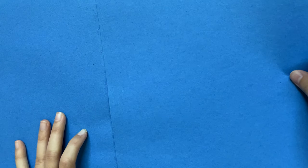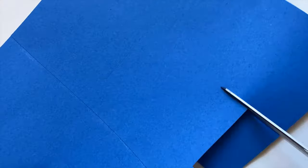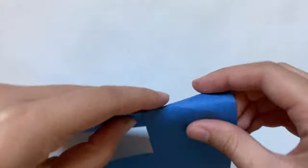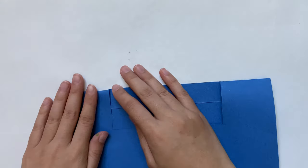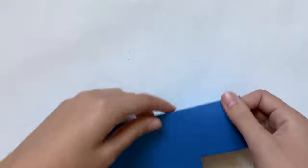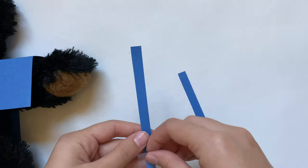Since in Minecraft everything's really blocky I'm making the shirt out of blue construction paper — it's a pretty big piece so I'm first gluing two pieces together. Then I can trace my shirt template. I'll link a Build-A-Bear sized one below, but if you need it smaller you can scale it down in your printer. After cutting it out there should be a little rectangle in the middle, and folding along the long sides of that rectangle gives you a shirt-looking piece for the front, back, and some blocky shoulders. To help the sides stay on I'm cutting a little strip of paper for each side and taping one end to the front and one end to the back so the shirt holds together better.